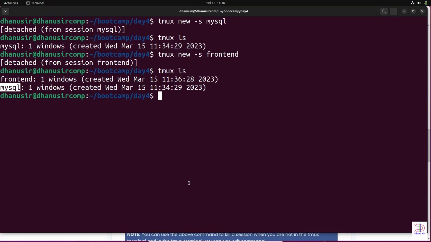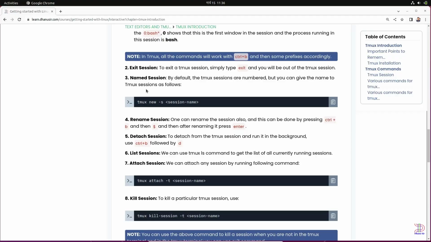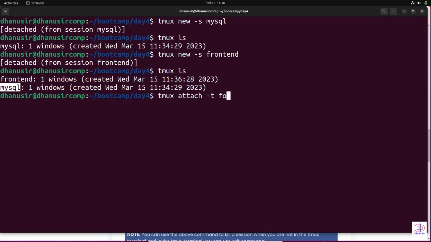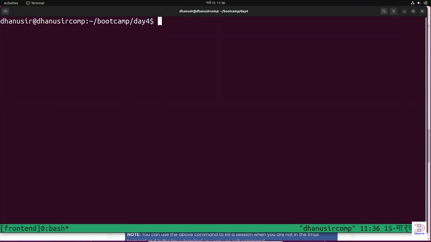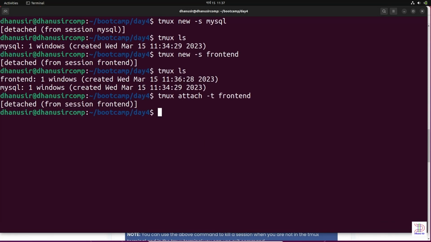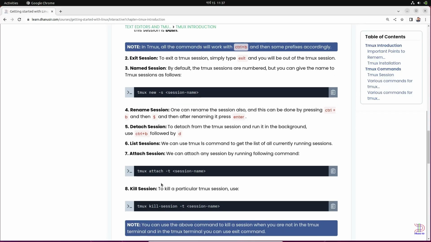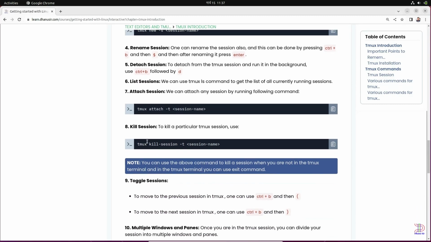To attach a session, since these are all detached, I can use tmux attach -t and then the session name, like frontend. Here you can see I'm in the frontend session and I can work on frontend related stuff. Control B D, and to kill a session I can use tmux kill-session and then the session name.